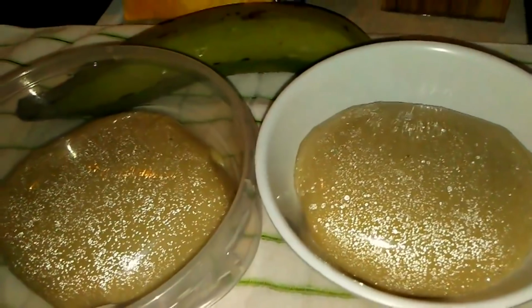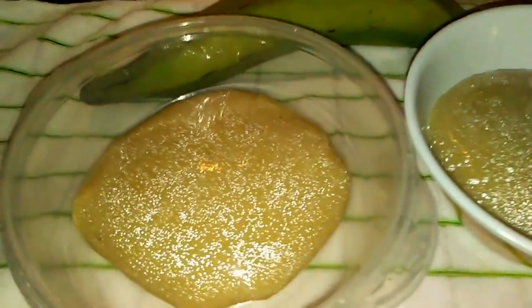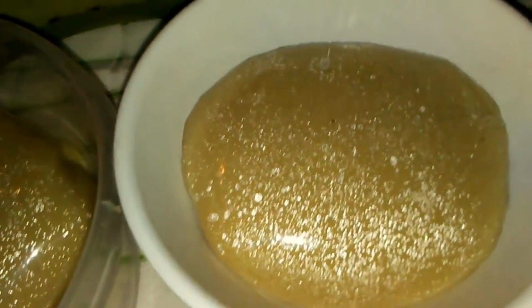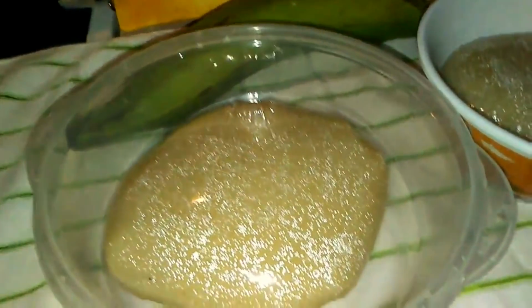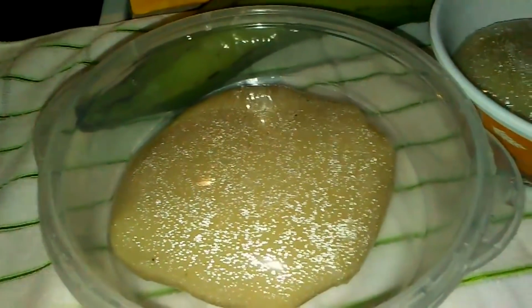So here is the final result of our fresh plantain and yuca fufu, okay? It looks really, really amazing. I will show you clips or footage of how I put the soup on it and how it's going to look. But this is the final result. It's still in the clingy wrapper and it's still firming up very beautifully.